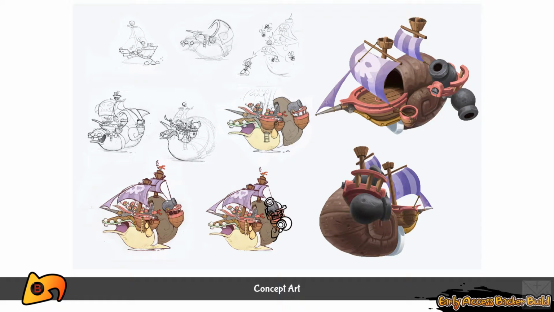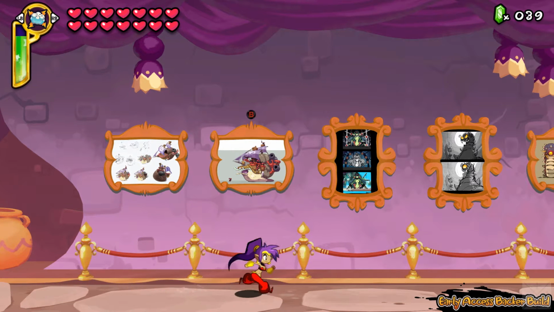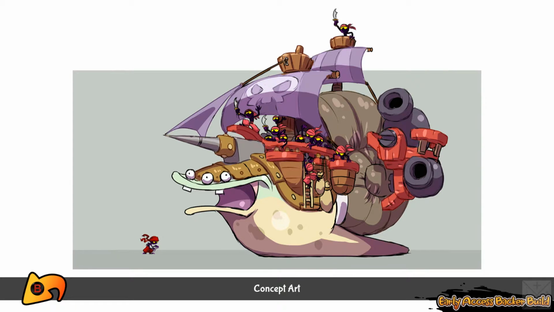Okay, and here's some concept art of that slug ship. You poop toot. And a slightly more finalized version. Although, for the absolute final version, some of the armor was taken off, because I'm pretty sure its head was not armored in the final version. I might have to rewatch that video just to see.